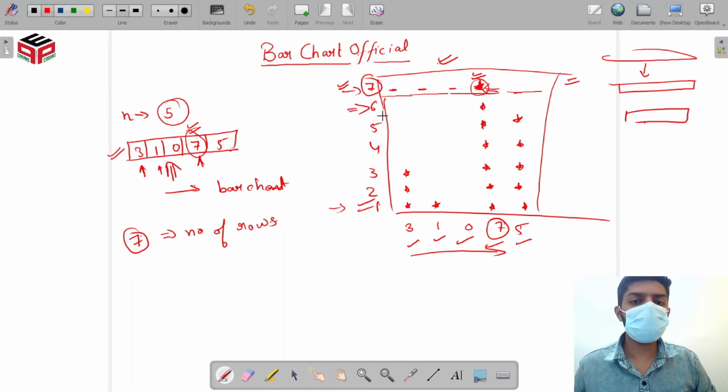For the next iteration, I'll again ask. Now I'm on the 6th floor. Is your height greater than or equal to 6? No, it's not, so I'll leave a blank. Is your height greater than or equal to 6? Blank, blank. Now the height is 7. Is your height greater than or equal to 6? Yes, 7 is greater than 6, so I'll build a floor here and draw a star. For the next building also I'll leave a blank, and same goes here.